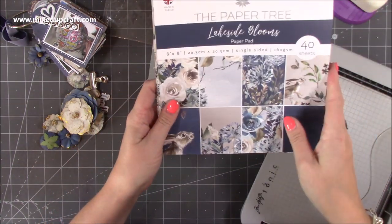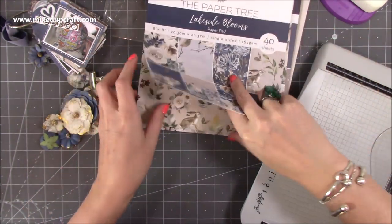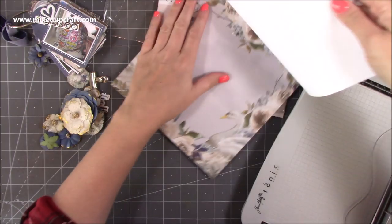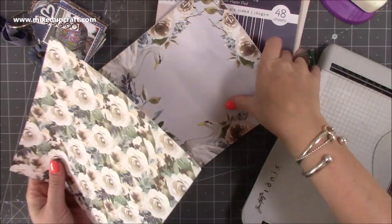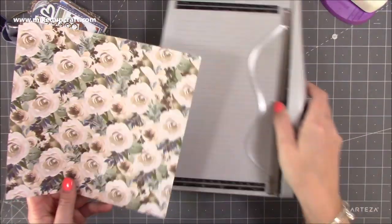So I'm going to do my cover. I'm going to pull out the one that I really like. Yeah, this one here. So I'm going to grab this one here because they're my scraps. I've only got a few scraps. I use them for something else.